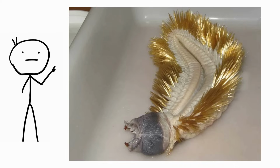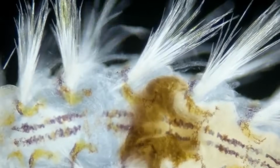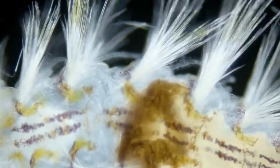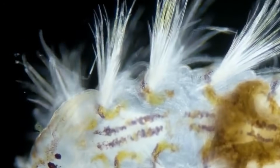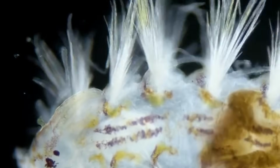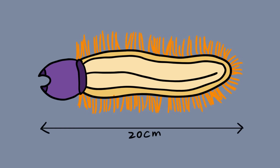The scale worm. Other species that live off the coast of Antarctica may also be your worst nightmare, such as the bizarre marine worm, known as the Antarctic scale worm, that is found on the seafloor of the Southern Ocean. It is quite frightening to look at. The Antarctic scale worm is around 20 centimeters long and 10 centimeters wide.